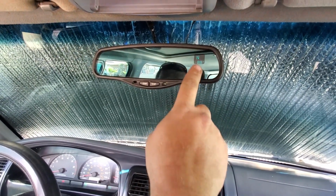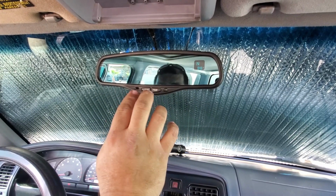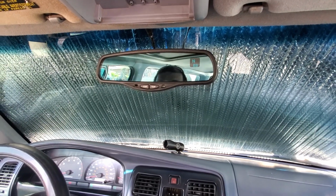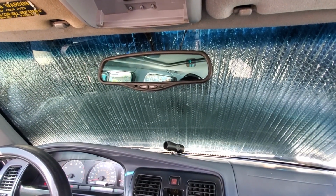Okay, north, 88 degrees out. I don't know if it's showing in the video. This is an auto darkening mirror, and it's so bright out here that it has caused the mirror to go a little bit darker. But that's about it.